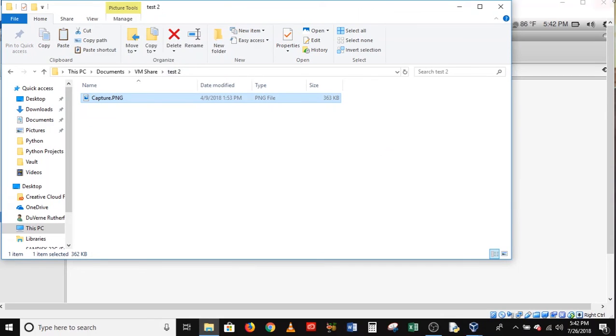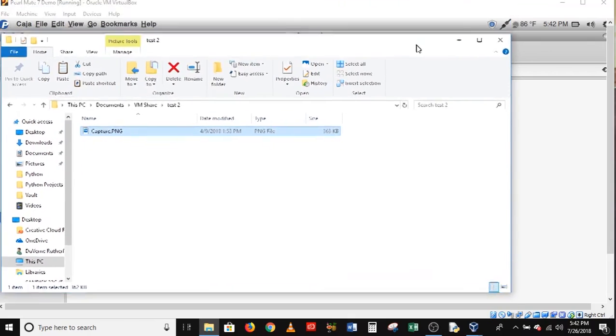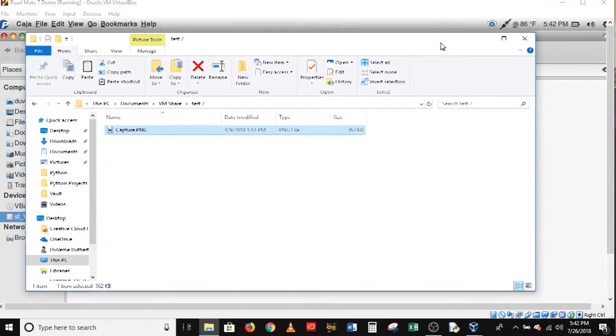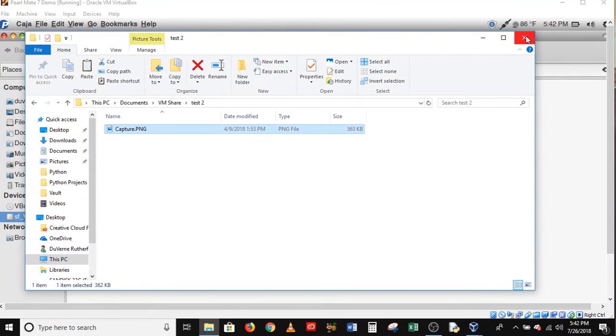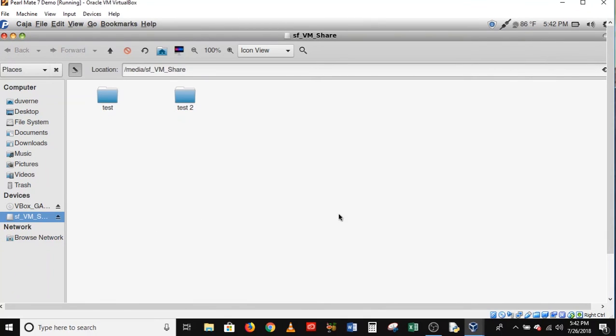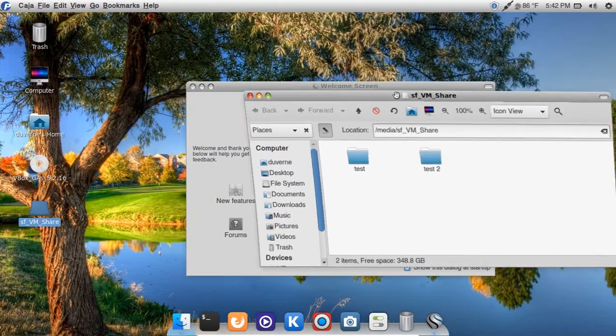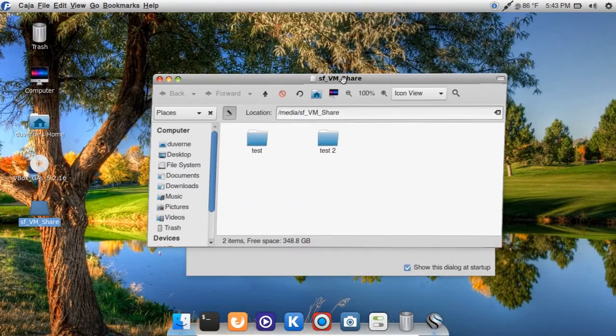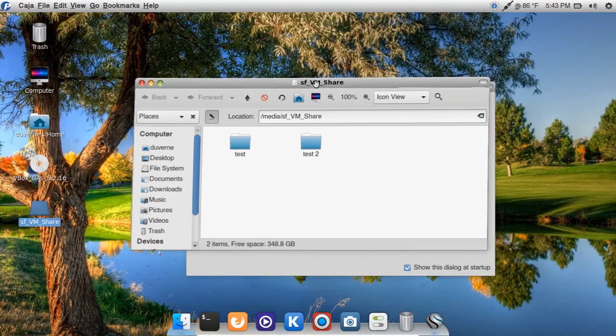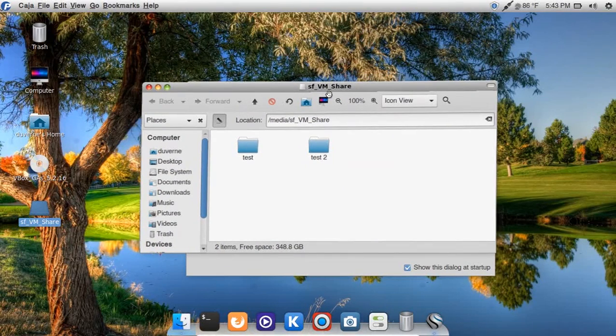And so we could actually close this. Now this is Windows File Explorer or Windows Explorer, I believe. Whatever it is, it's the Windows File Manager. So we'll close that. We're going to press Right Control and F again to go back to full screen in our virtual machine. We can pull down on this to show that that's indeed where we are. Okay. This is the Linux File Manager that's in Perl.